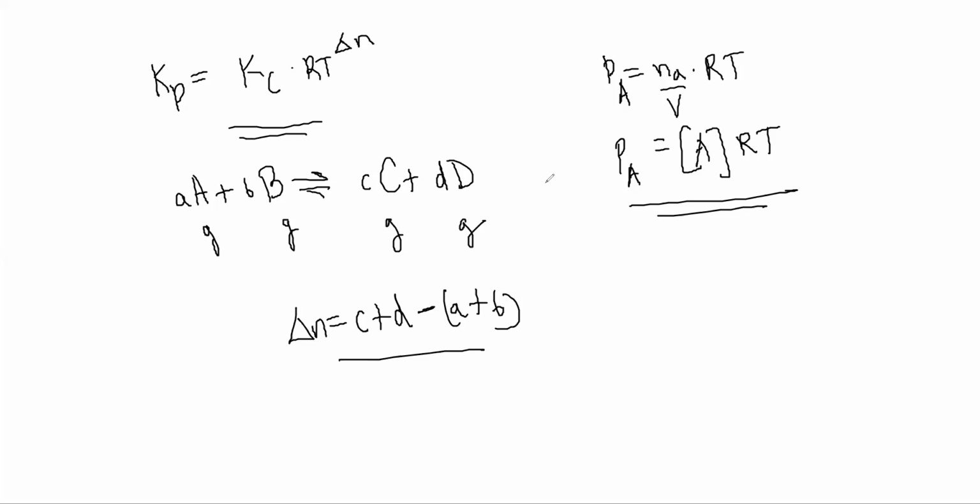Now he's giving some examples of this situation where there is heterogeneous equilibrium. Why is it heterogeneous? Because there are multiple phases. Homogeneous equilibrium would have been all gases or all liquids or all solutions. Heterogeneous is when there is a mix of solid and gas or something like that. So this is 13.4. 13.5 will be using the equilibrium constant.